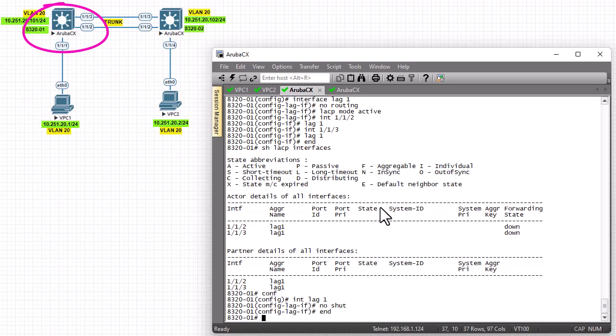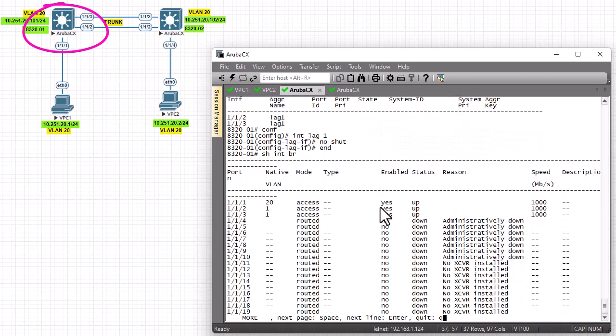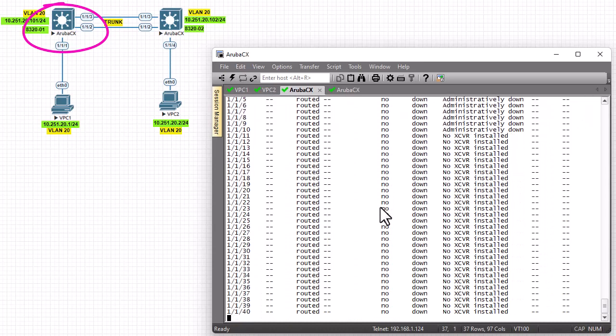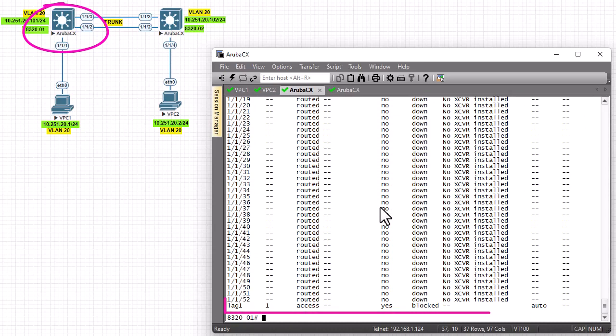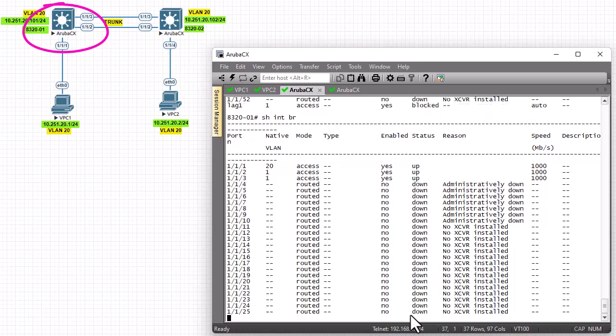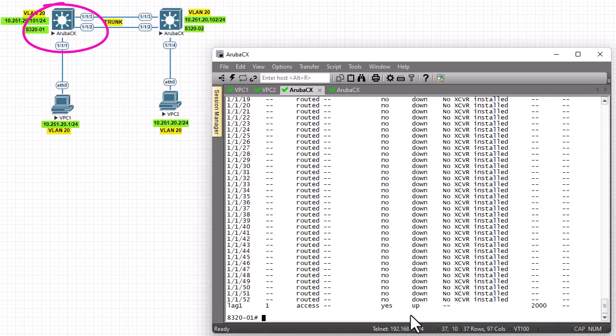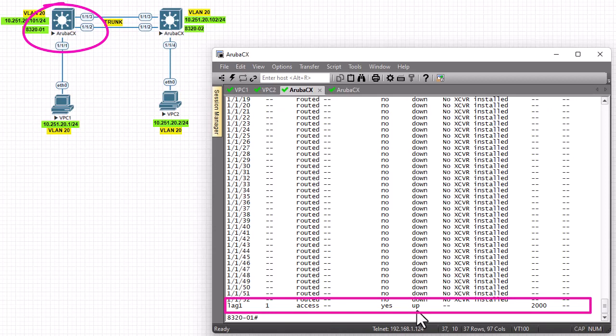So now let's verify with show interface brief. Here you can see the interface is blocked, but we have to wait a little bit to let the protocol work. So let's run it once again, show interface brief, and you can see now our interface is up.